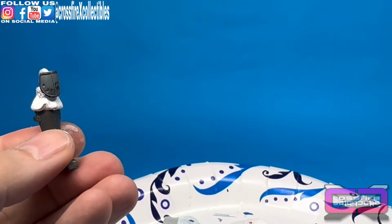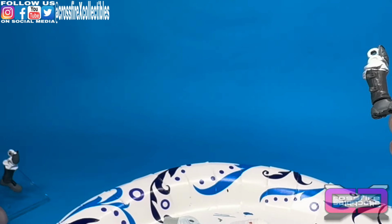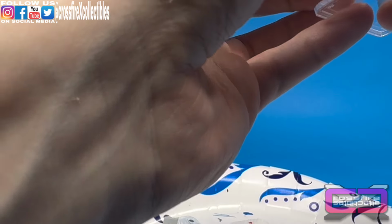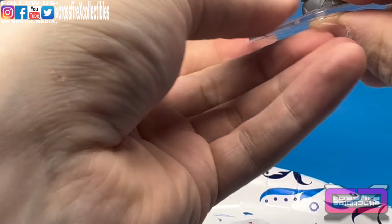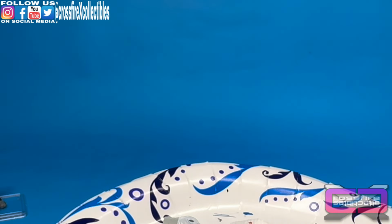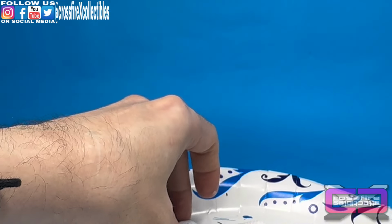Okay, so we have the legs painted, at least the first coat. I'm a little skeptical if that white is actually going to sit with a first coat on some of these pieces. So we're going to just let them dry totally for a few minutes, and then we'll go back to the legs in a bit. But first, I want to check on some of the other pieces I did.